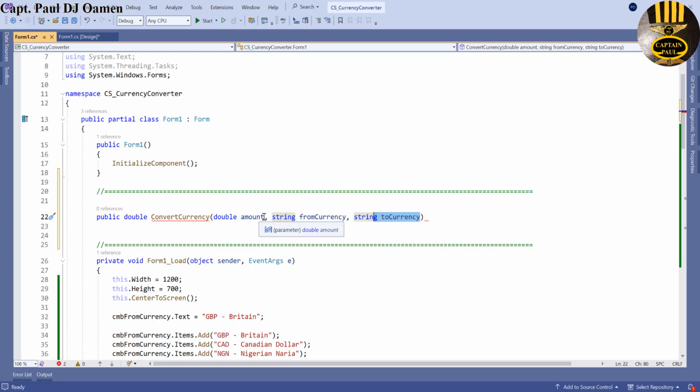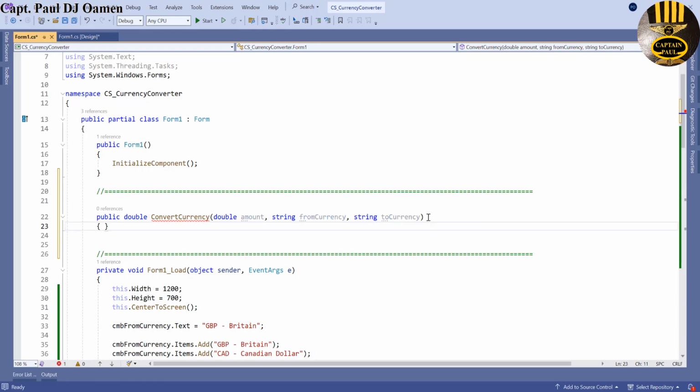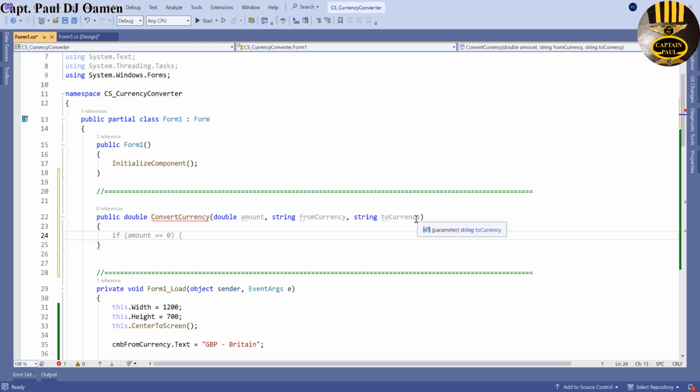This will take in the amount in numbers, then the currency in string, and the output currency in string as well. So let's come in here and enter a statement block there. First of all, I'm going to declare a variable that I'm going to call conversion rate.